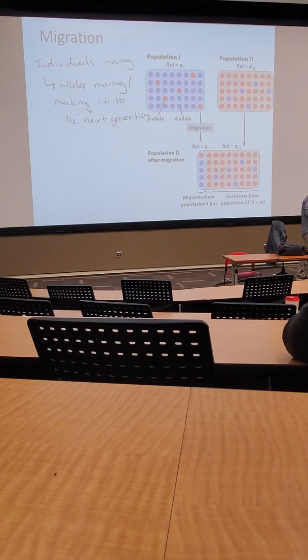At some level, we have to estimate migration through individuals, but for population genetics, it matters that they pass on those alleles. They successfully find a mate and reproduce. If they don't find a mate and reproduce, who cares that they migrated? They didn't affect the population in any meaningful way, in terms of population genetics.